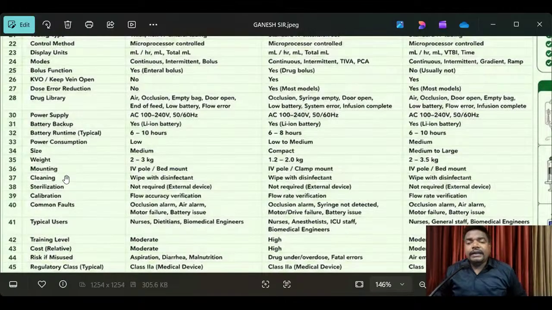Okay. Next, 37th point. Please listen carefully to what I'm saying here, my dear engineers. I hope you are listening to my voice. Let me finish right now. Now see here, the 37th point, I'm going to take the comparison key points here. Listen carefully.